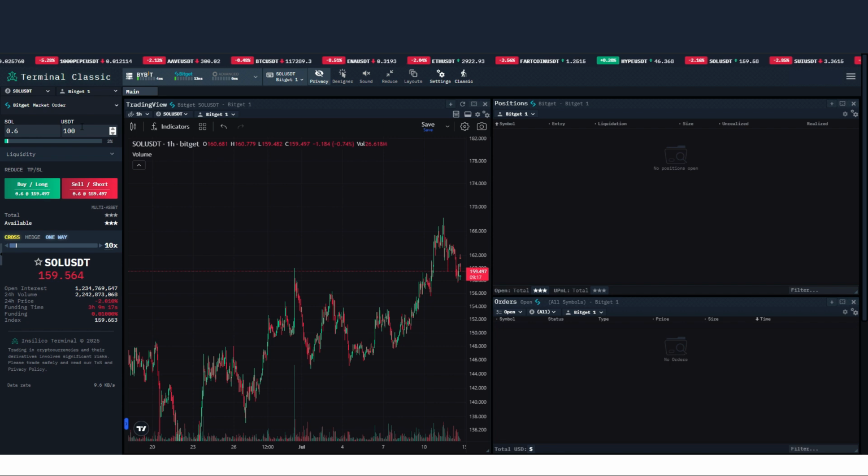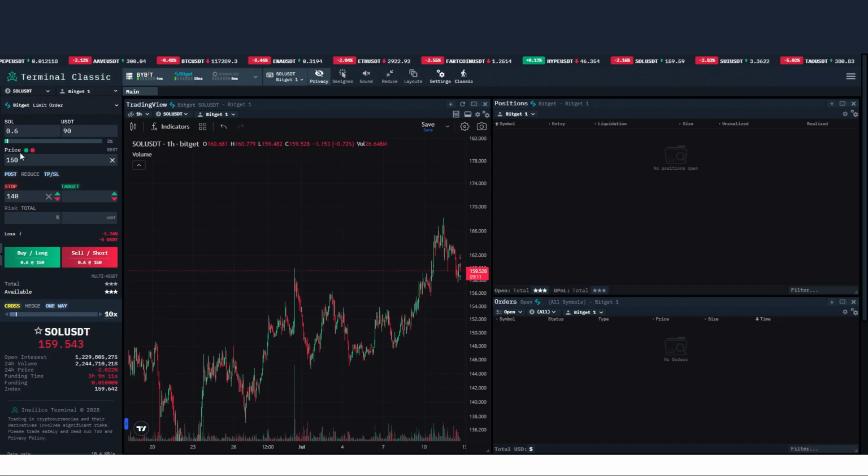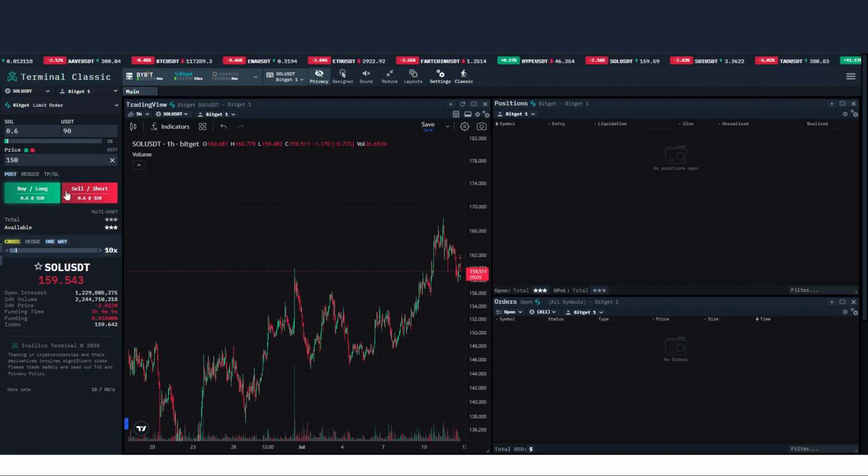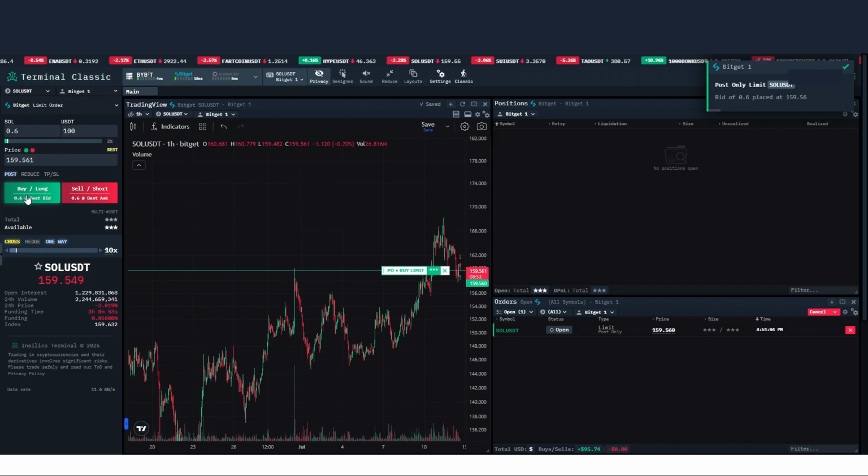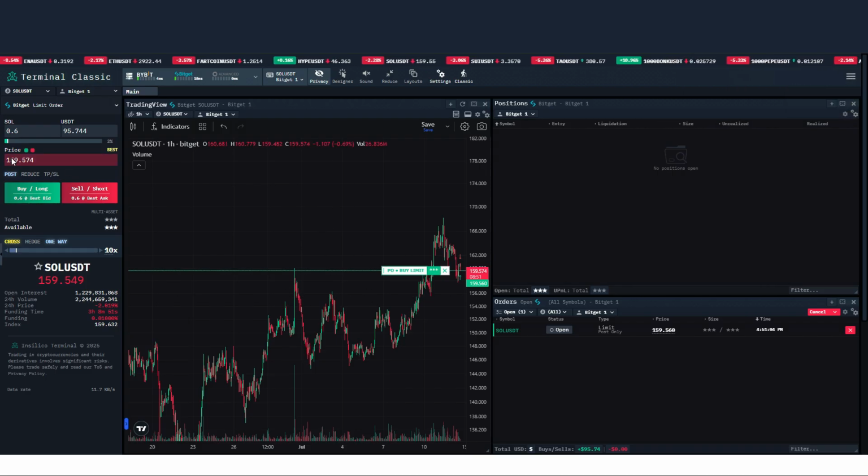We can just open an order right now to see how easy it is. Actually, let's go back to limit, because I think some of the limit functionality is cooler than market. Market, you just buy. But you can hit best, and best will just give you the best limit order. So if I just want to buy $100 of Solana, I have it set up to be cross margin here, but we can talk about that later. But basically, buy, it'll buy best.